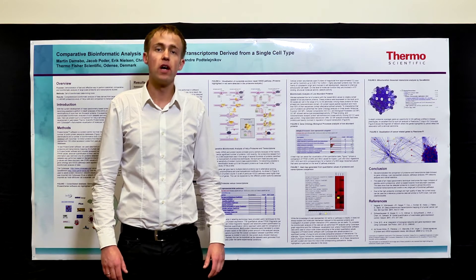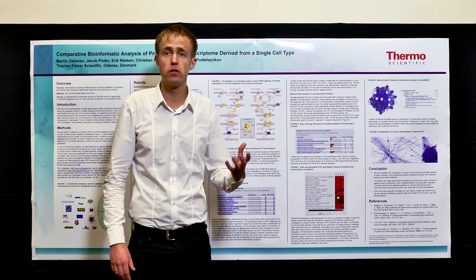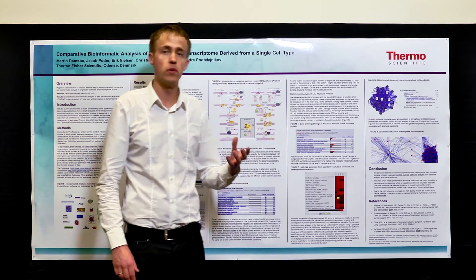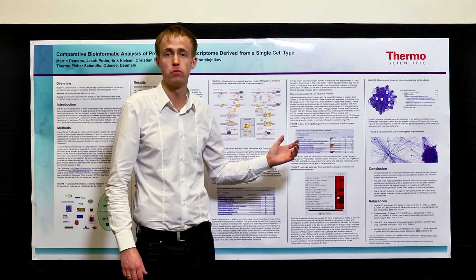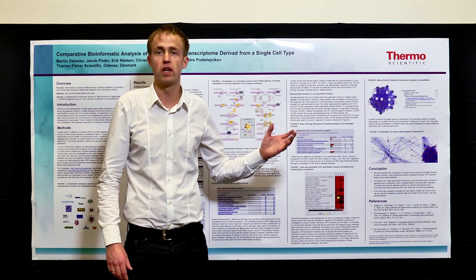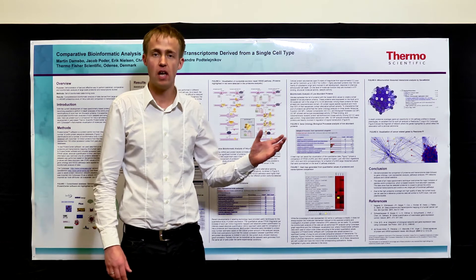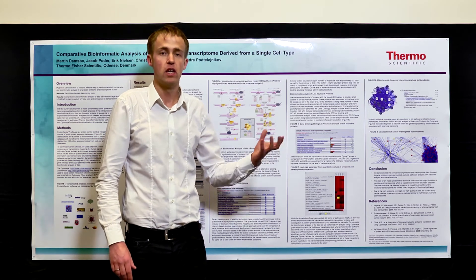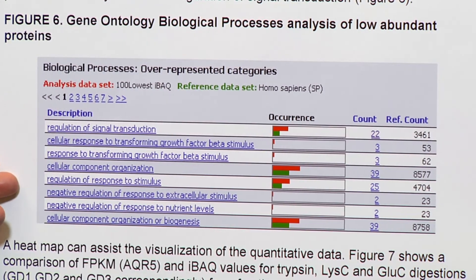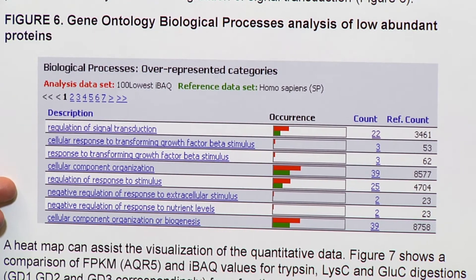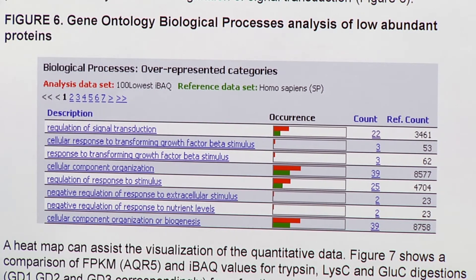Next, we set out to look at the lower-bound proteins in order to showcase how Protein Center can be used to identify whether there is a functional bias in the actual data set. Out of the 10,000 proteins, the scientists who published the data set also characterized the absolute abundance of the proteins. We picked out the 100 lowest-abundant proteins and set out to find if there was any functional discrepancy compared to the whole human proteome. What we found, shown here in figure 6, is an over-representation of proteins involved in signal transduction, which is what you would expect from an analysis like that.